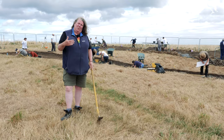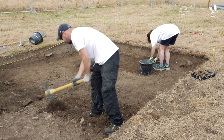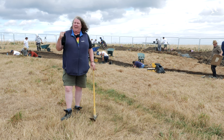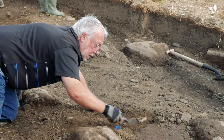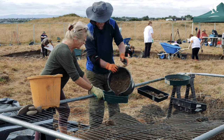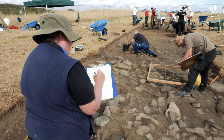The first thing we do with an excavation is lay out a trench and then remove the sod with our mattocks, shovels, and wheelbarrows. Below that is topsoil, and again we take that off to reveal the features beneath. Here we have a stone dump with slabs of stone, and we had a very stony surface that had furrows ploughed into it. We take things off in layers and record as we go.